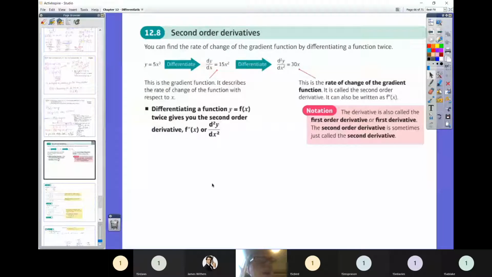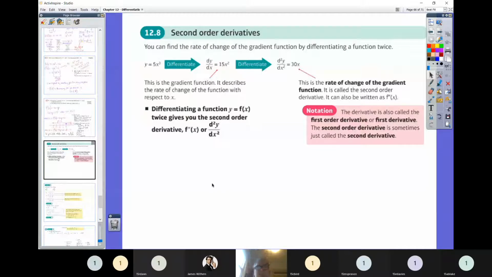Those of you who did further maths would have covered this already. And in a way, those of us who just did normal maths have done too. Do you remember how when we were doing the calculus, if you had displacement formulae, you could differentiate that to get velocity, and then differentiate the velocity equation to get acceleration. So you were differentiating twice. Well, that's all we're going to be looking at today.